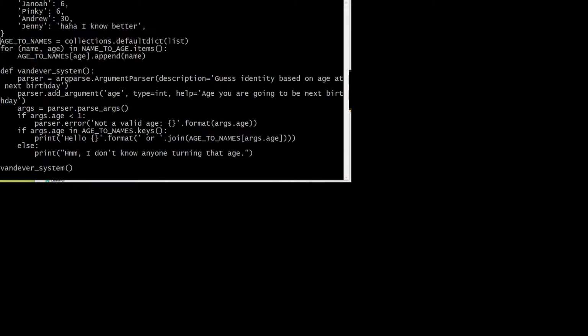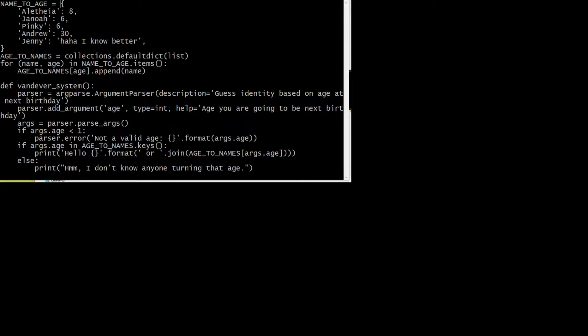We used defaultdict to populate a reverse lookup table based on the data we had, and we also handled a case where we have two people of the same age and had nice output using str.join that can handle making the result we give look nice and sort of natural. So there you go.